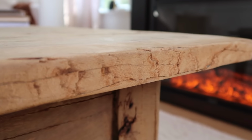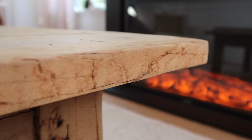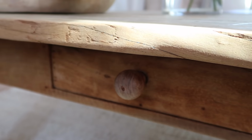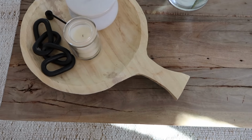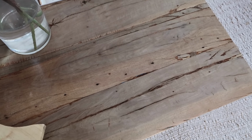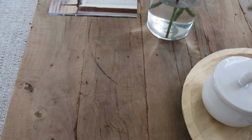This coffee table I actually found on Facebook Marketplace, and then I did this Easy Off method. It's like the oven cleaner. I just sprayed the entire thing maybe 3 or 4 times to strip the varnish off it, and it turned into this beautiful, vintage looking thing. I don't even know how it's possible, but yeah. I actually have a couple projects lined up to do with Easy Off, so I definitely will be showing you guys how to do it, just obviously not on this coffee table because I already did it on that one. And then right on top of it, I just have, you know, different things.